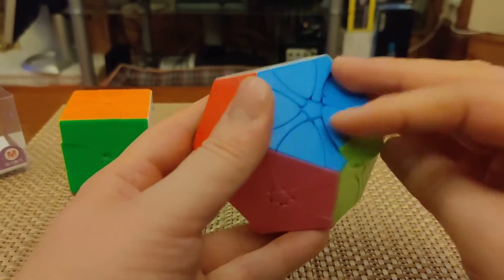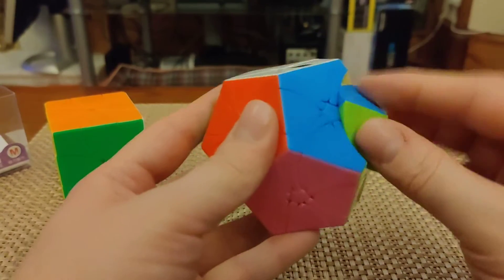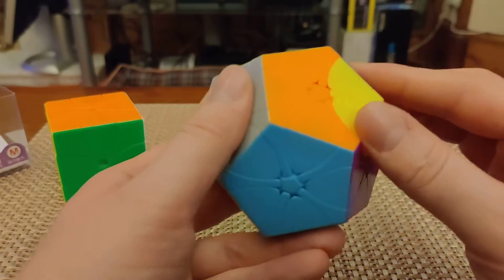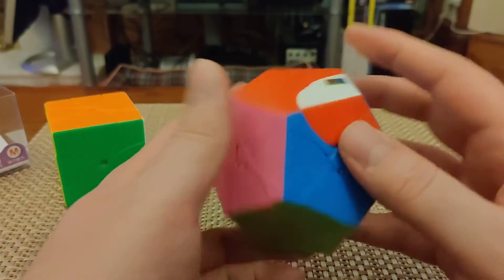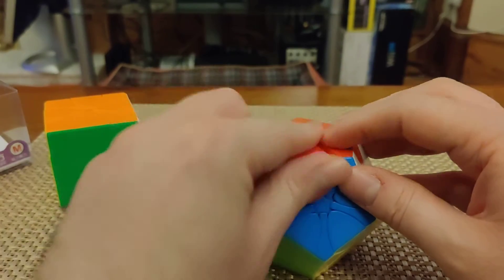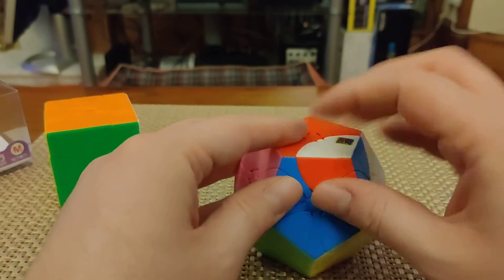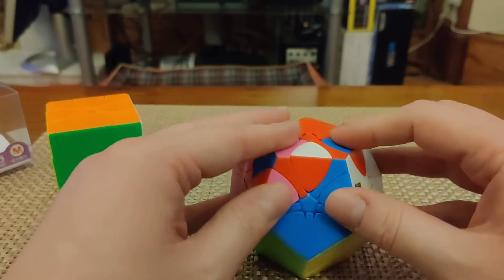This is a really nice puzzle in terms of functionality. It doesn't move quite as freely and quickly as the Eight Petals Cube, but it does move very smoothly. It's also a little bit more awkward because the pieces are a bit smaller and you've got to kind of cup your fingers around these corners to get them moving, and there is a little bit more resistance. But for the price, it's a really good quality puzzle — I haven't had any issues with it. I do recommend that when you're doing piece exchanges, three-cycling things around, it is easier to hold it on the table, just because it's awkward to get both hands around these axes. Not a big deal, but it's just a little bit of a different solving posture.